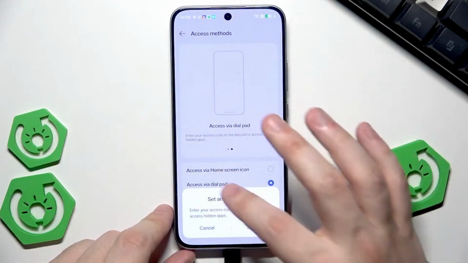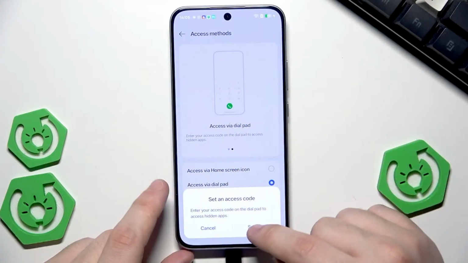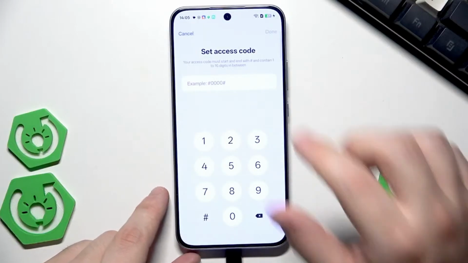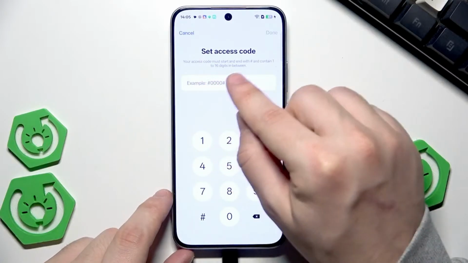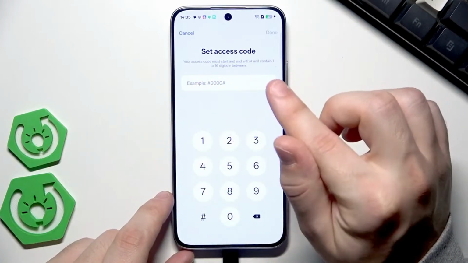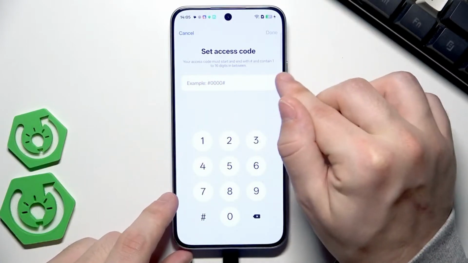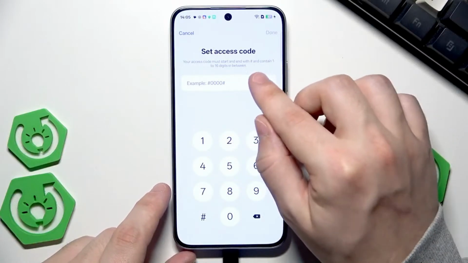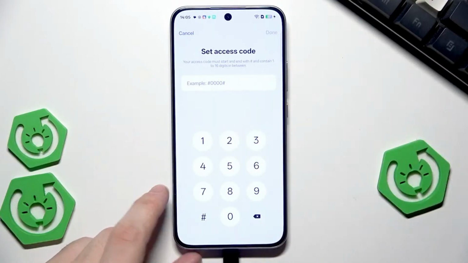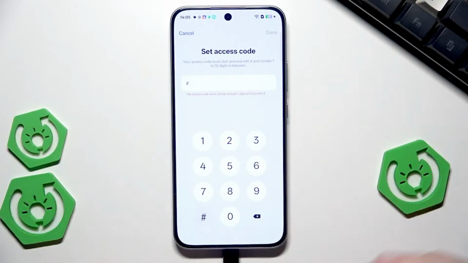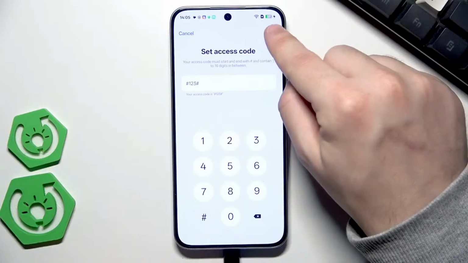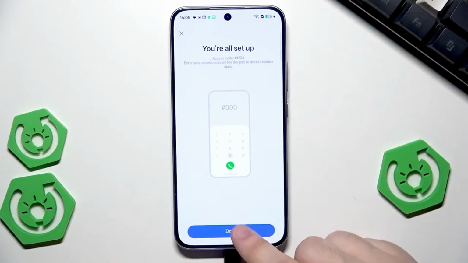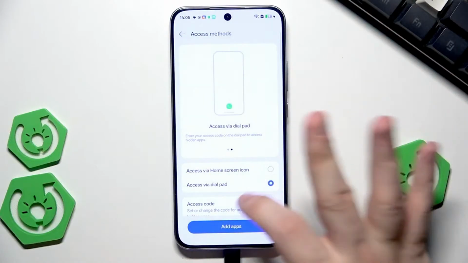If you want to access via dial pad, we need to click on the settings and we need to set the access code. And here we have an example, and the code must end with hashtag and contain 1 to 16 digits in between. So let's create our code. In my case, I will create a really easy one and then click on done. Click on done once again.